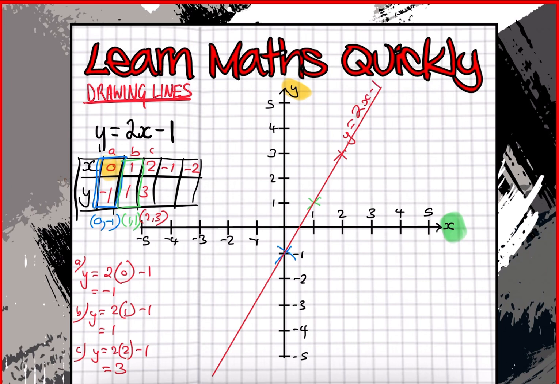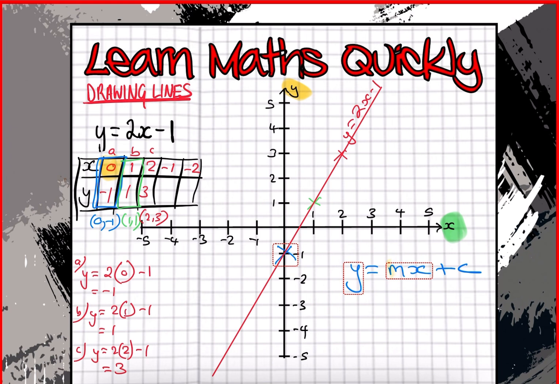There is another way of doing it, which personally works for me a bit easier. I find it a bit quicker, but with lots of my students it doesn't. But I'm going to teach you it because I think it will save you a bit of time. Now, there's a formula which is called y equals mx plus c. You can look at all of those things. You can see that there's an m, there's a c, and you think, what on earth do they actually mean?